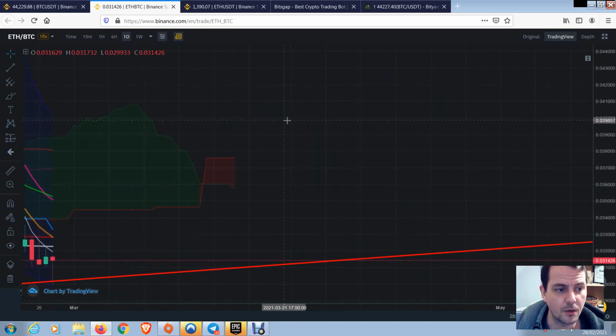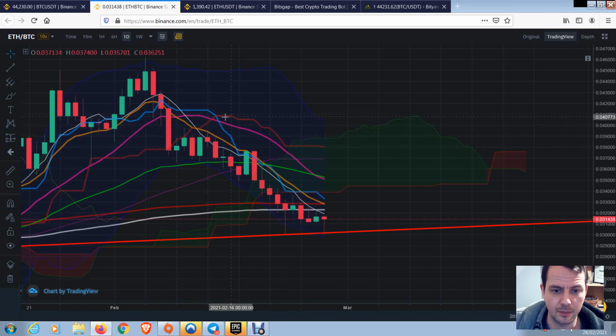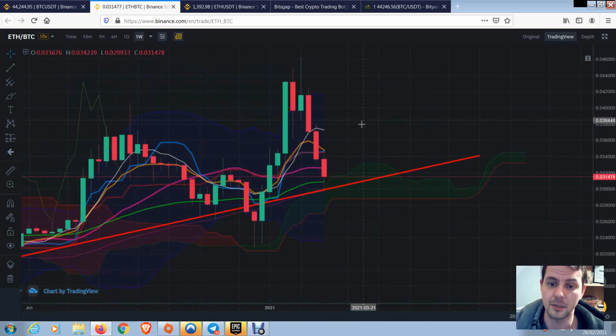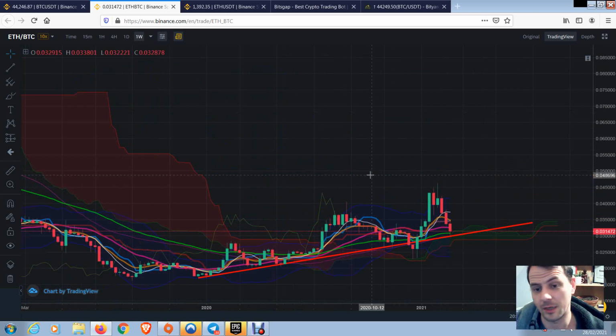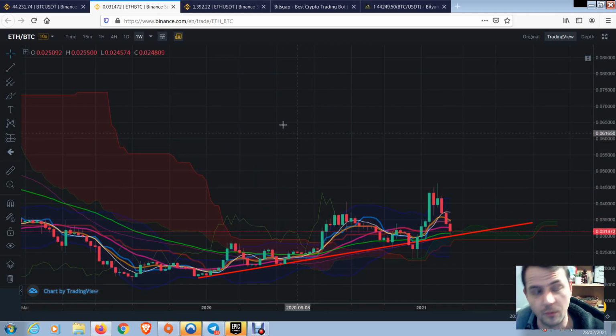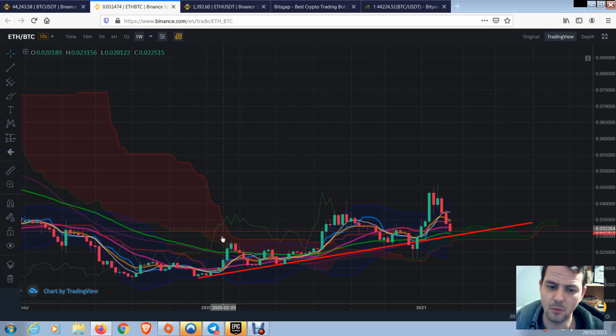Now, the Ichimoku cloud on this one is telling us to get out at this point here. It's not looking particularly interesting at all at the moment. Again, we're looking to find telltale signs that there could be a reversal in trend before we get too excited. Remember, we're looking at this on a weekly chart here. The weekly chart is an extremely lagging indicator, so we don't really trade anything as in a perfect entry point when we're looking at it on a weekly. But what we do see is that there is a formation here that can't really be ignored. It is pretty clear and pretty basic as well.